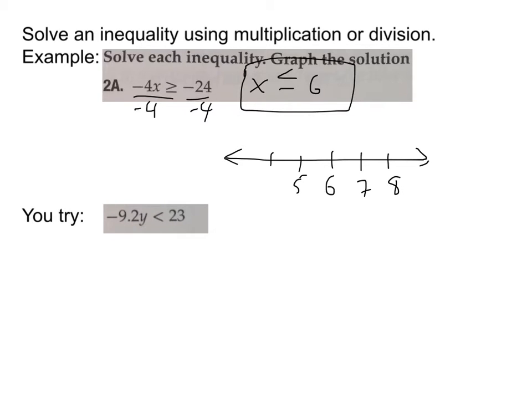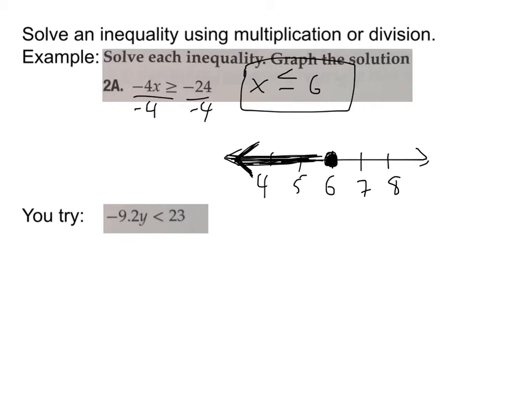That's 5, that's 4. This one says less than or equal to, so I'm going to put a filled in dot because it's equal to, so it's not an open circle anymore, and less than would be to the left. So I'm going to just darken that line to show which way it goes and put a dark arrow here too. Okay, that is x is less than or equal to 6 on a graph.